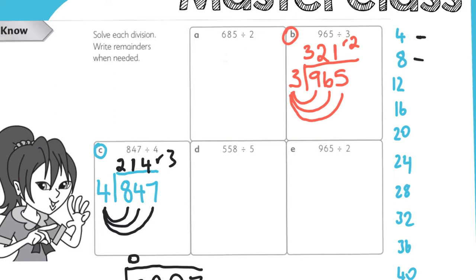Okay, now because I wrote 0 there, I'm actually going to add my little swoop across. How many 4s are there in 32? Because I wrote a 0 for that, that means that I have to carry that 3 across. And now it becomes, how many 4s are there in 32? So I count them down here. I say 1, 2, 3, 4, 5, 6, 7, 8. There are 8 4s in 32. So I put my little 8 over here.